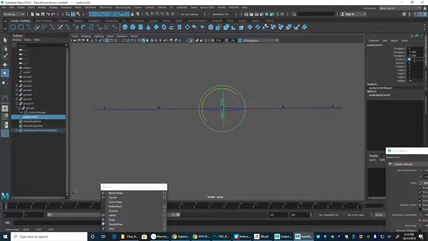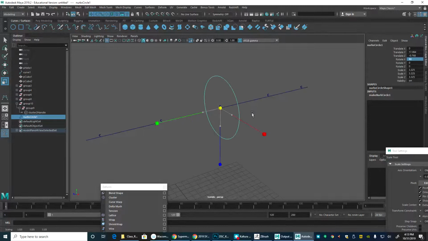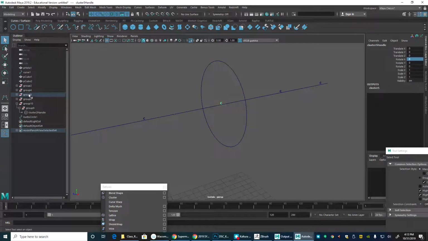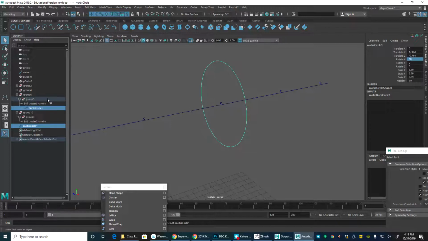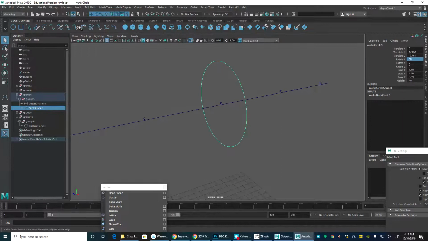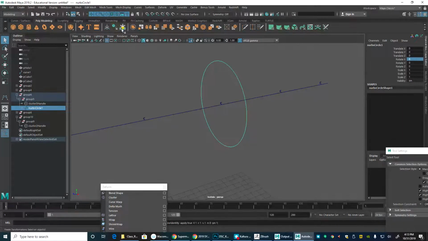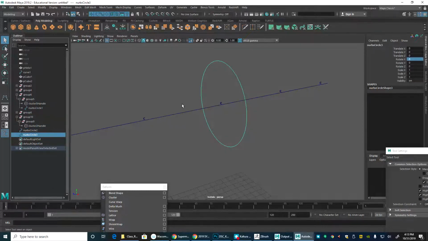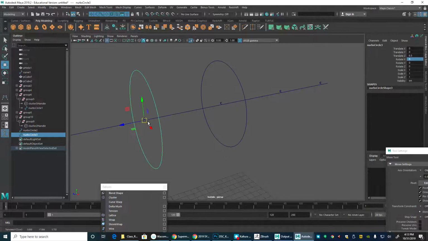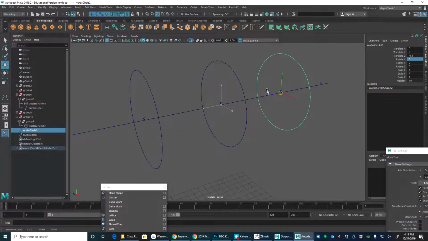90 degrees. Bear with me here. So there's 1. And that's going to go under this group, which is right here. So again, we have our connect, orient, and then we have the control. Before I parent anything to it, I'll need to freeze trans, delete history, all that stuff. I'm going to duplicate it out twice. And then these duplicates I'm going to connect to the corresponding other 2 clusters.